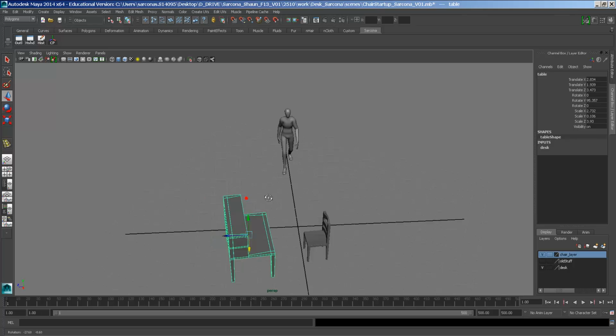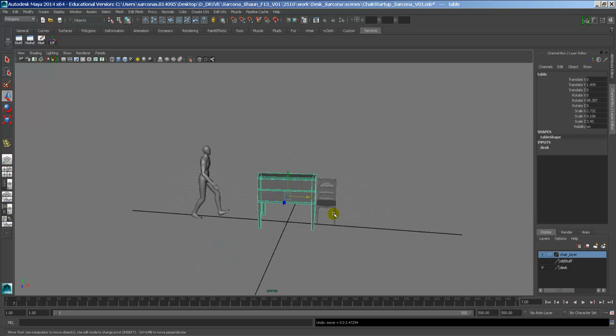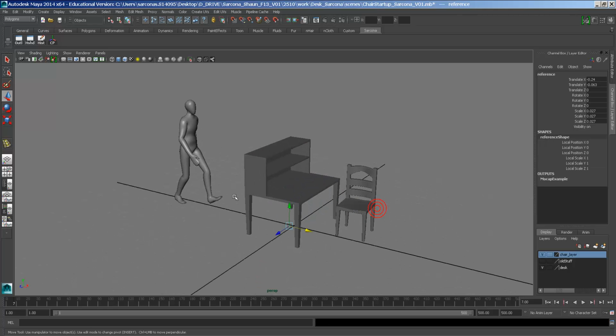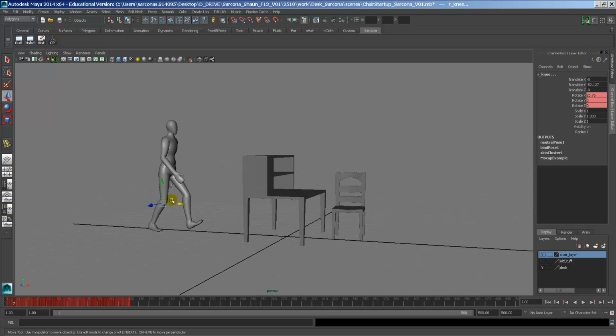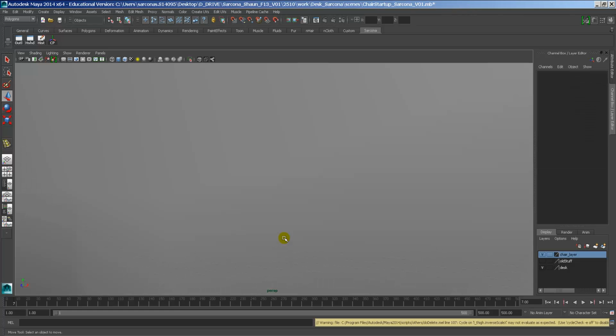Sitting on this. A funny story about this guy is that one year we did bathrooms. We modeled the toilet. And then we brought this guy in just for sizing purposes, and he walked right into the bathroom and sat down. There was no planning involved in it. It was just by accident, and it worked out perfectly.